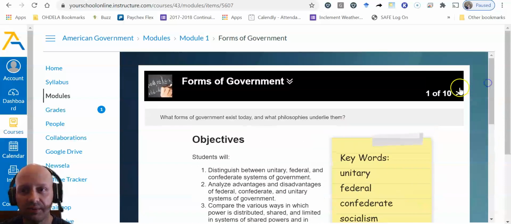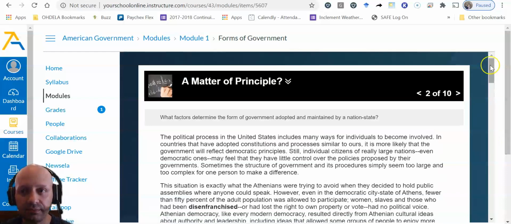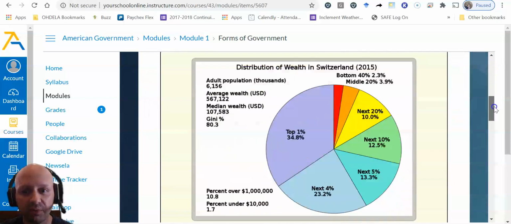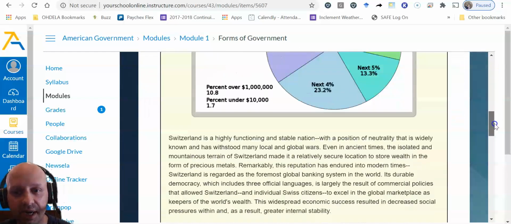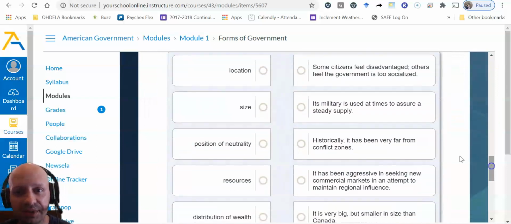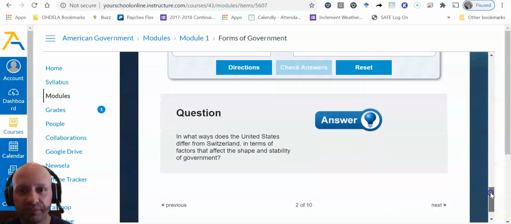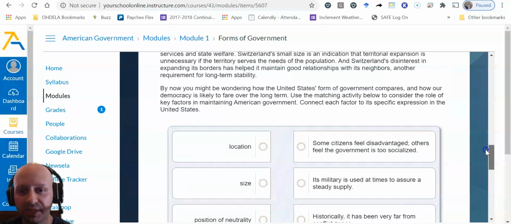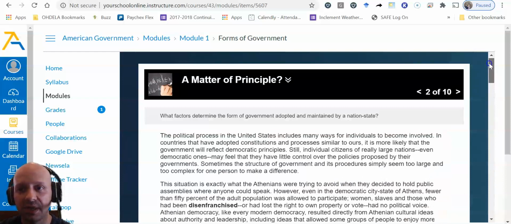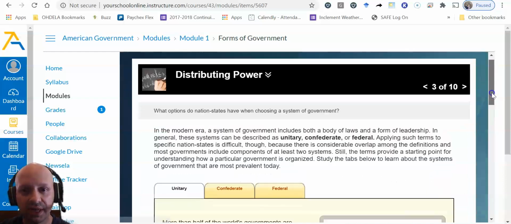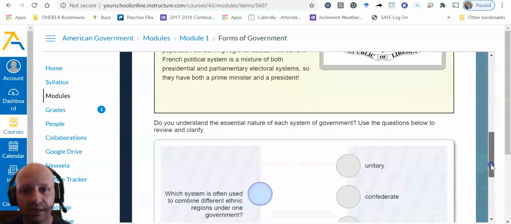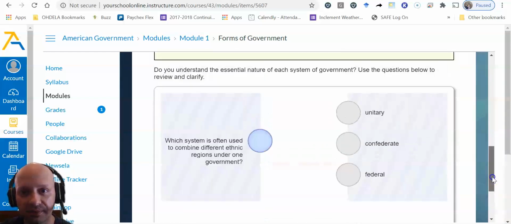And I am going to click Next on this textbook. And it starts talking about the political processes. There's diagrams, graphs, maps. Sometimes there's key points and things to answer and practice with. And I'll just show you a couple more pages to show you what it looks like. Some other documents here.